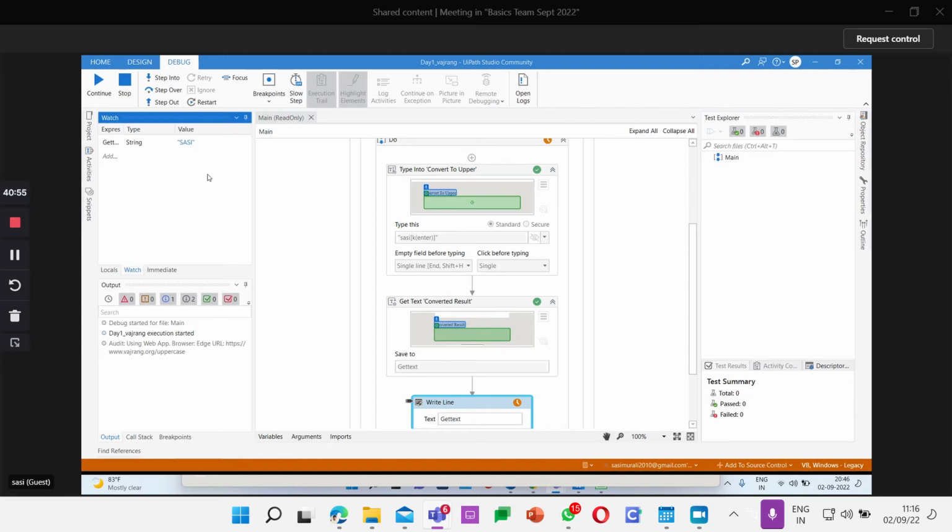Yes. But you have to check the results before it completes the execution. You have to know whether this variable is getting the correct value or not. At that moment, you will use the watch panel and immediate panel to check the instant results.